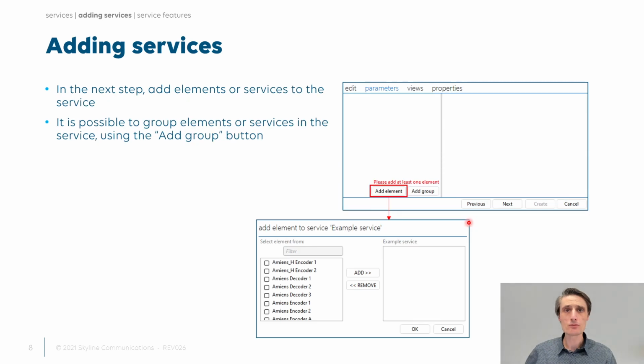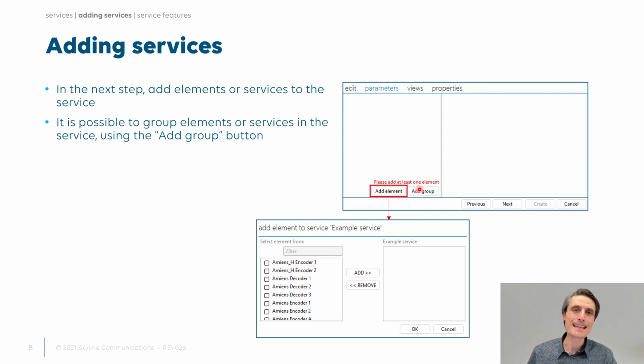Now, the next thing we need to do after specifying the name of the service is define the content. In there we need to say, okay, what needs to be included? Typically, I have a whole series of elements which are responsible for this service, and I just add all of those elements. So you can just at the bottom add elements and select any of the elements you have in your DataMiner system.